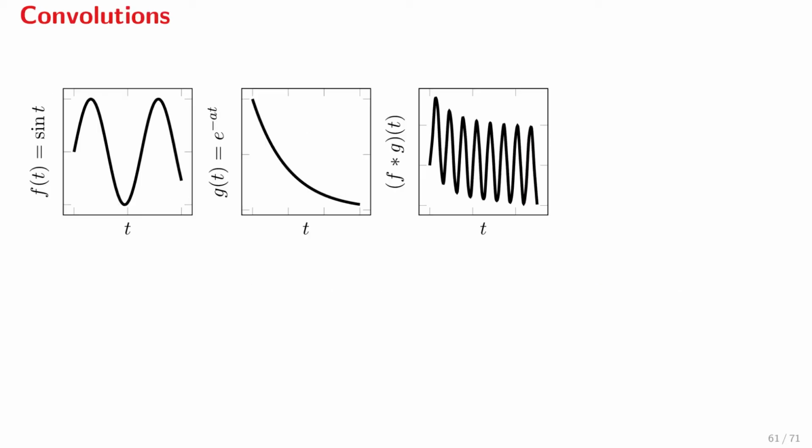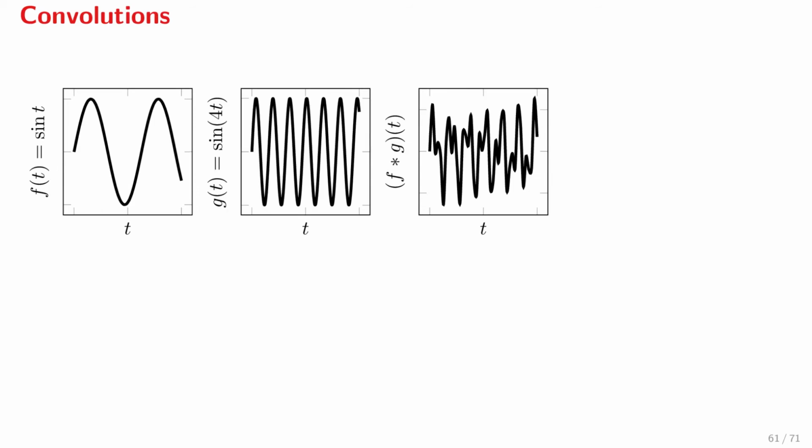Most importantly, however, is to have a more visual and geometric understanding of what the convolution does. So take this sinusoidal function, it is sine of t, and the exponential, and let's see what the convolution of these two looks like. And what it looks like is that it looks like both. It looks like the child of these two functions. It looks like a sinusoidal, it goes up and down indeed, it looks like a periodic signal, but it also kind of converges exponentially to something.